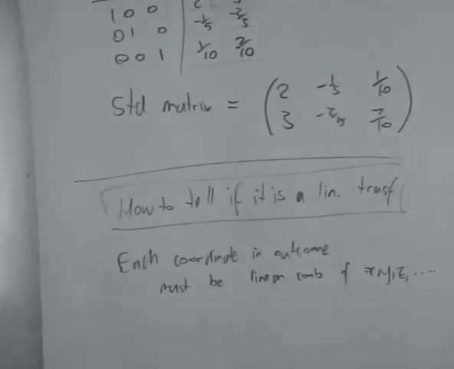So if there's squares, or if any of them are multiplied by each other, or there's divisions, or there's square roots, it's just not going to be. Each coordinate has to be a linear combination of the original variables, which means that you can rewrite it as a matrix. So if someone says, show that this is a linear transformation, you can very quickly go, I rewrite it as a matrix, therefore it is. Yep.